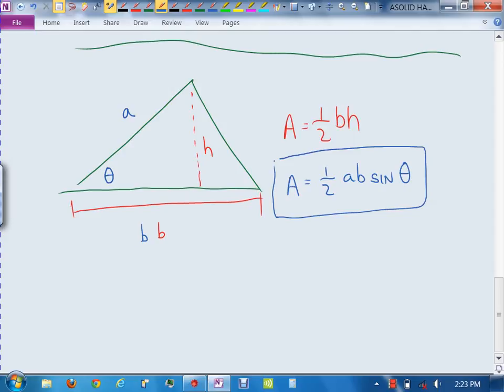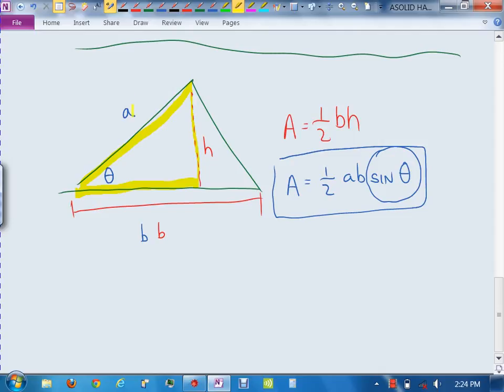Now, how many of you have seen that formula? Now that I've put it up on the board, you seen it? Physics. Okay. Now, just because I don't like things to be voodoo magic, there's nothing to this formula. Tell me real quick, look at this triangle over here. By definition, what is sine of theta? Opposite over hypotenuse.